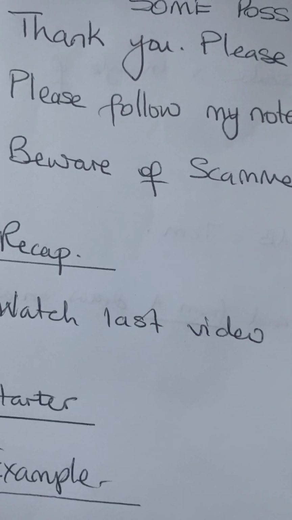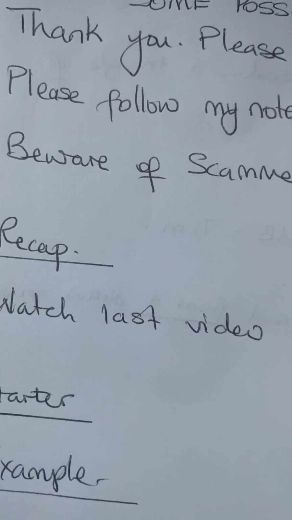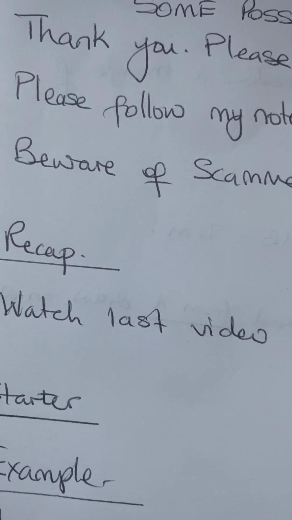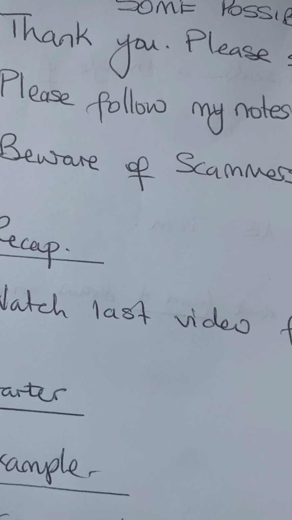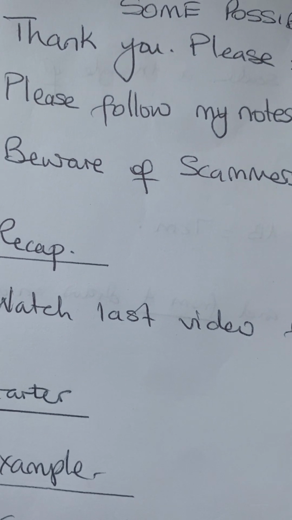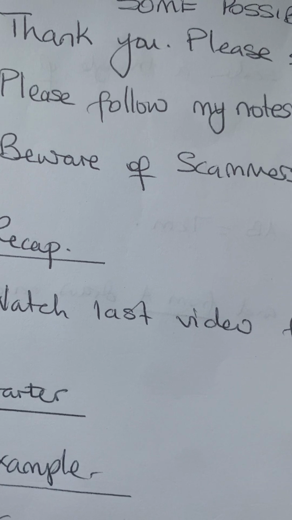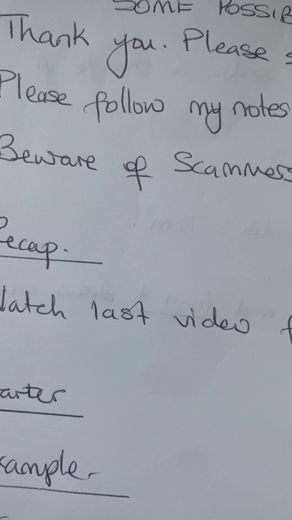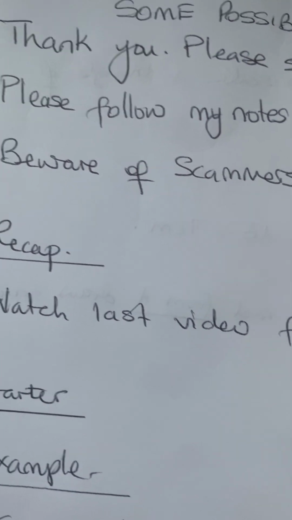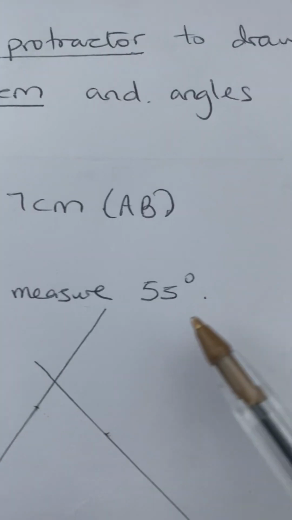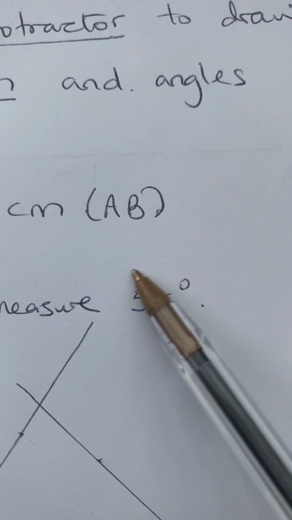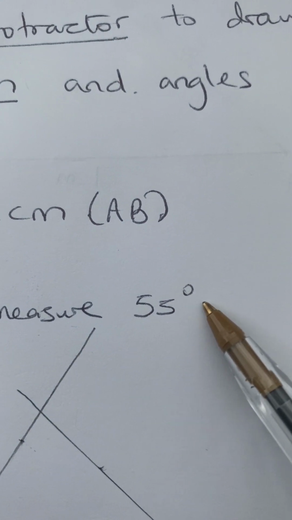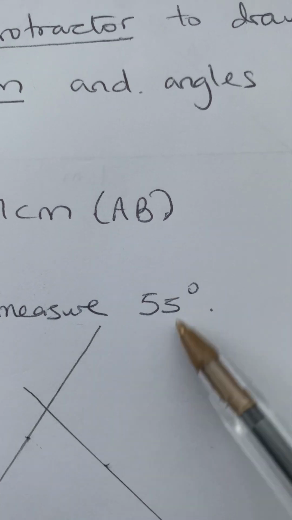Okay, like today, if there is a lot of interactions from where I'm recording from, then it means I might have to quickly do the video. So please follow the notes. For instance, that is 55 degrees. So if you hear anything apart from 55 degrees, please follow the notes.